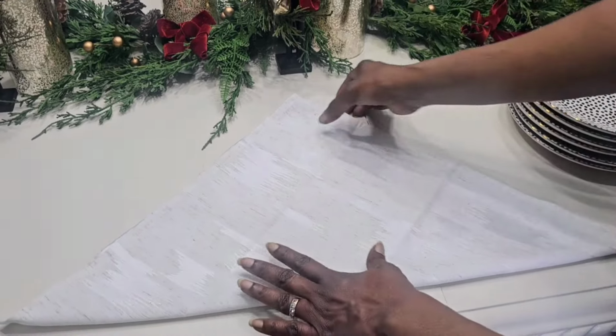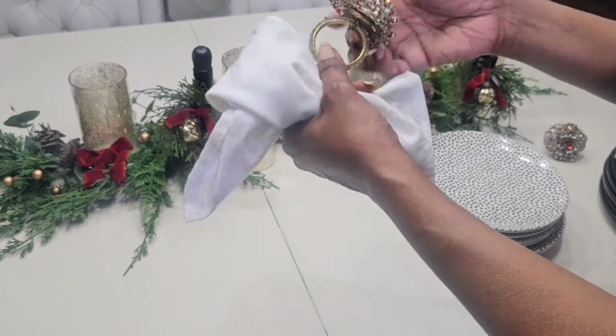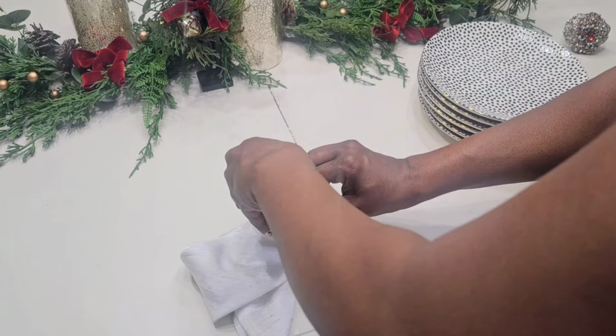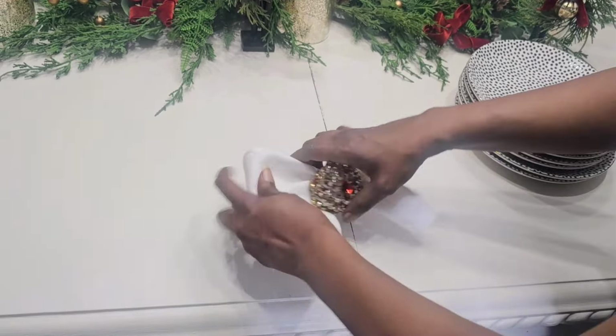So you're going to fold your napkin in half and then you're going to roll it and make a bow. And then you're going to take one of your tails and one of your bows and feed it through the napkin ring. So one tail, one bow, one side of the bow. And then just make your adjustments.